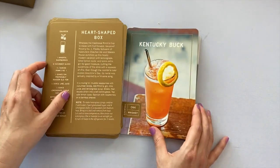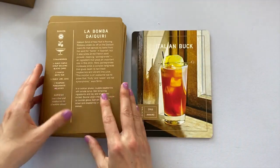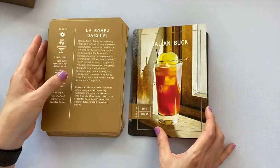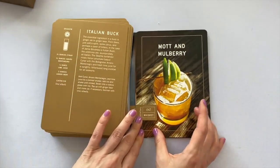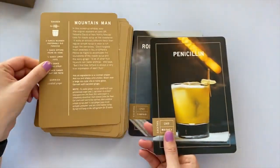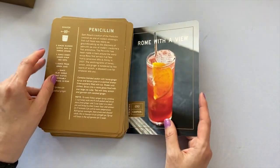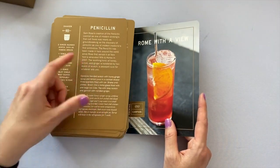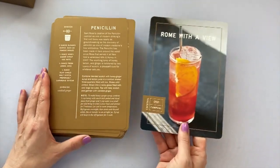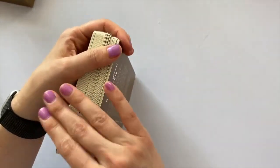Heart-Shaped Box, Kentucky Buck, La Bamba Jackery, Italian Buck, Mott and Mulberry, Mountain Man, Penicillin. I don't think I've ever heard of that one. It was first served in 2007. Yeah, I stopped drinking by then. And Rome with the View. So that's our entire card deck right there.